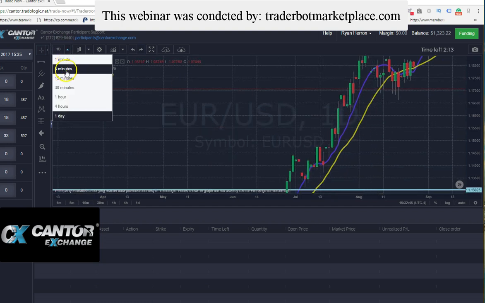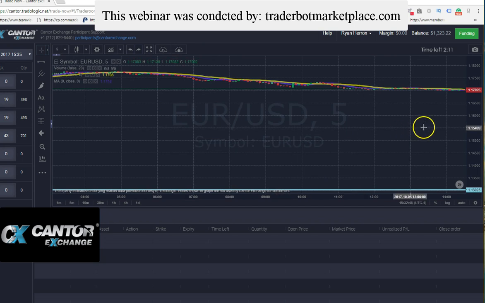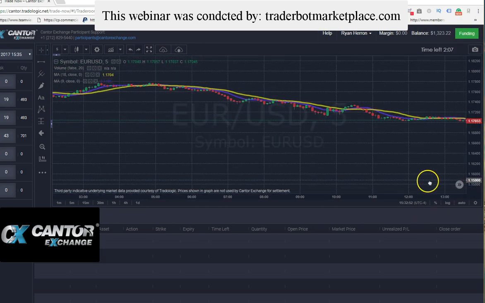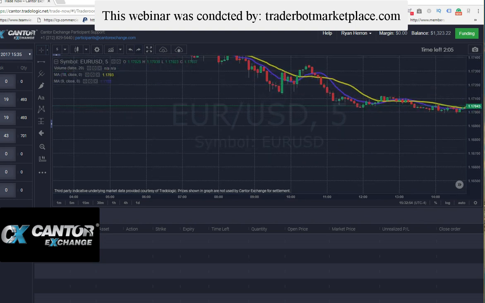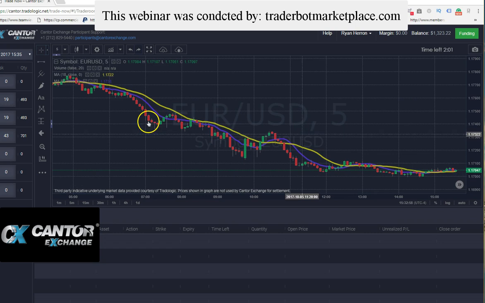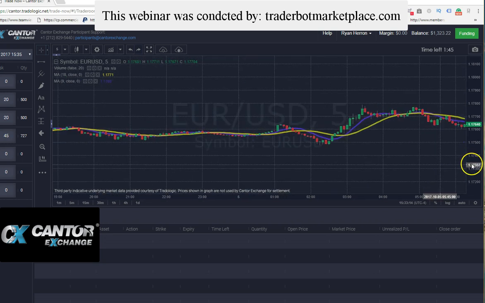You can see a crisscross. Let me go back down to the 5-minute time frame and see if I can see a crisscross here, so I can show you what that looks like. Okay, you see this here? You see how the shorter moving average and the longer moving average are crisscrossing back and forth in between one another? That's no good. The only time that I would take a trade on this is way back in here when the trend has started.